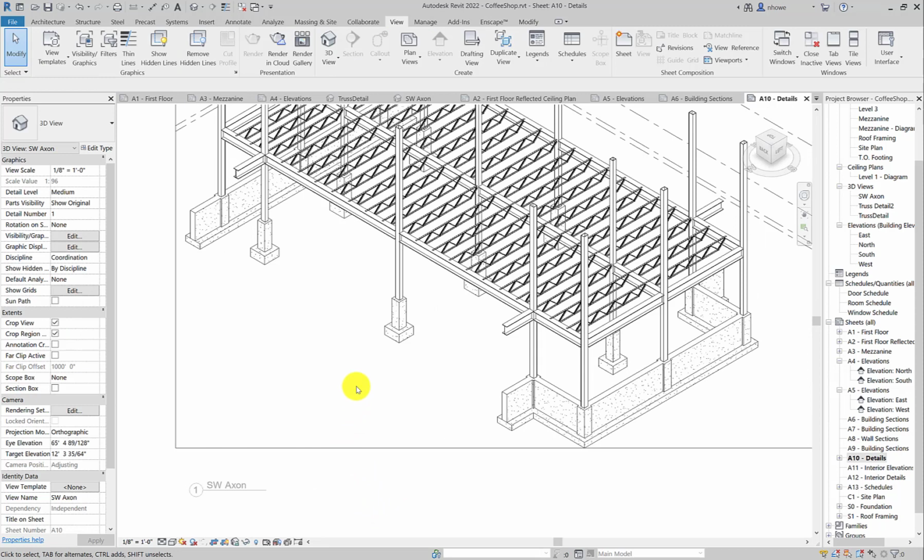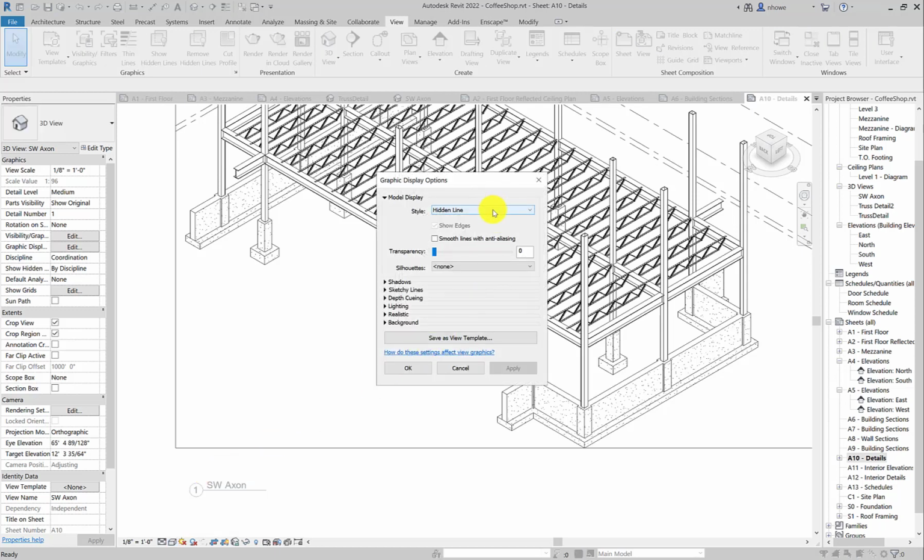So you want to activate the view, or you could just be in the view over here, and then you go down here under this graphic display options, and right now we're at hidden line, which is what I want you guys to use. And you go under the options and you look for one. We want a smooth line anti-aliasing. That essentially turns anything diagonal, it'll do this kind of stepping to make that line a diagonal line. So this smooths that out, makes it a more continuous line. So you want to hit that.